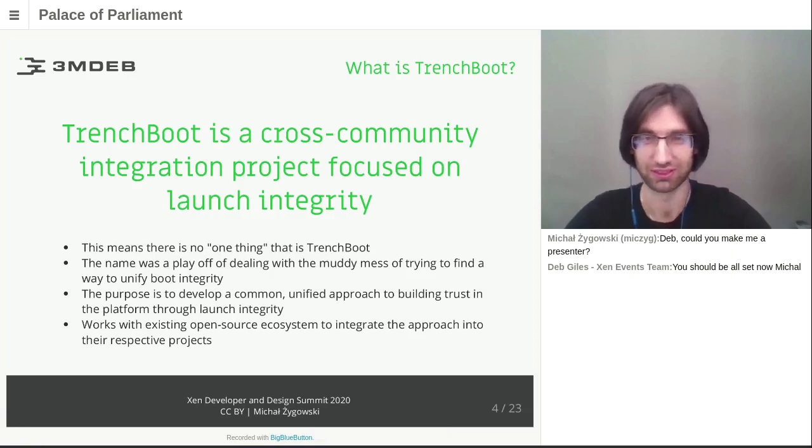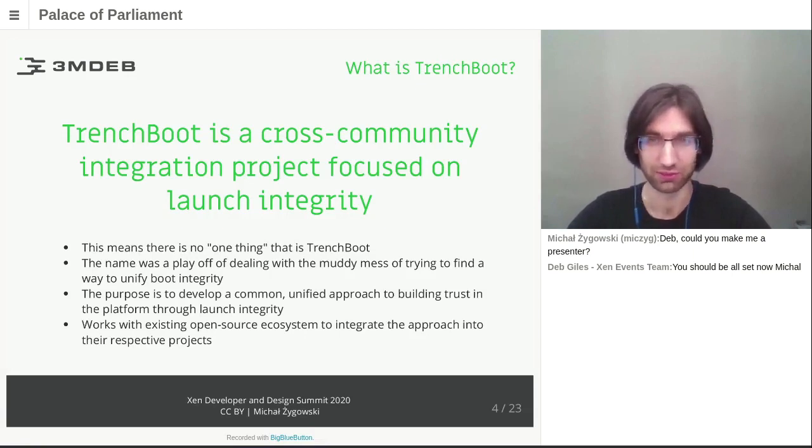So what is TrenchBoot? TrenchBoot is a cross-community integration project focused on launch integrity. That means we don't have a single project or a single kernel that is called TrenchBoot. We deal with various open source projects like GRUB, Linux kernel, and Xen to integrate the dynamic root of trust for measurement technology.